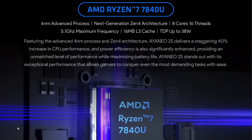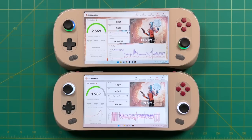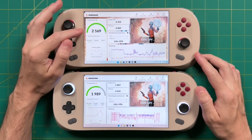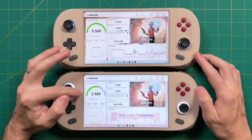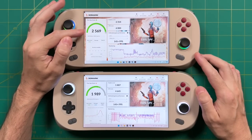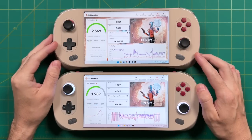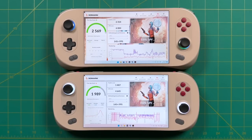At the time I'm making this video, this is the most powerful APU that's available on the market today. As a quick example, here are the Time Spy scores between the AYANEO 2S on the top and the AYANEO 2. As you can see, in one generational leap between the 6800U and the 7840U, we're looking at a pretty big jump in performance. Also bear in mind, I did the testing here at 15 watt TDP, so this is not the max that it could do, but really just a typical use case. As I'll show you later in the video, I find that 15 watts seems to be the sweet spot when it comes to a power profile.